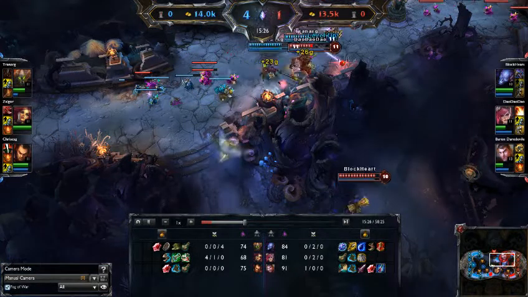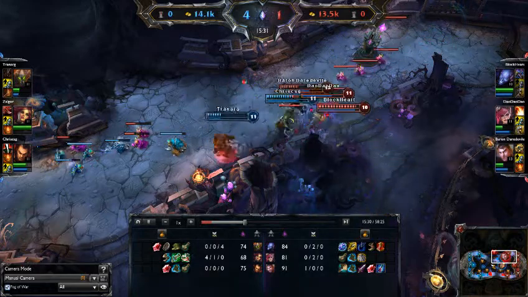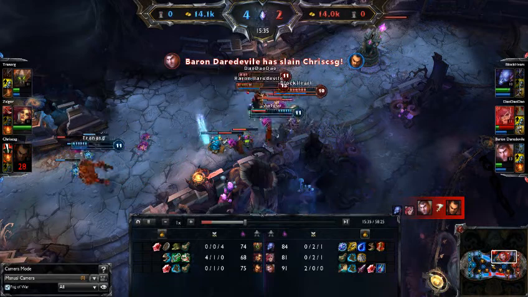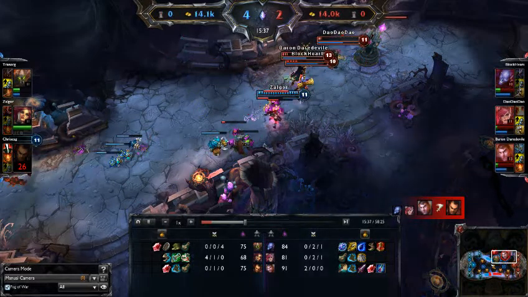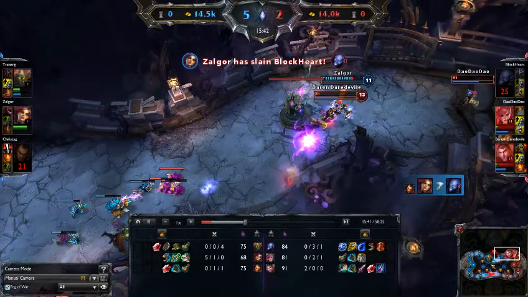So, Malphite, however, probably going too far. If I can grab him, or Darius, I'll take either one. But oh dear, Cat and people at low health is not a good thing. If she wanted, she could just get a triple kill there.